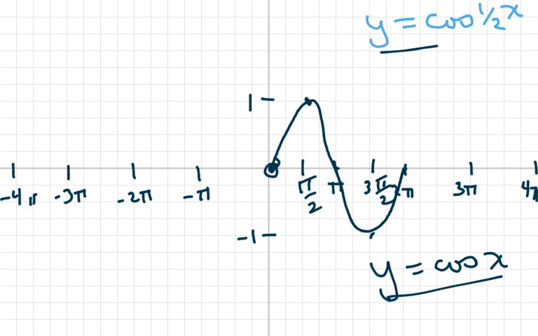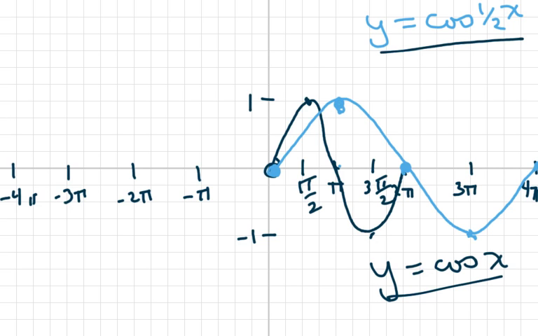However, if we graph y equals cosine of 1/2 x, we are changing it. The whole wave completes in 4 pi radians. So basically the dots go like this. We're not even using these half ones. So dot at pi goes to 1, and then at 2 pi it goes back to 0, 3 pi it goes back to -1, and 4 pi it goes back here. So I'm going to draw this. Basically it doesn't finish its whole wave until we get to 4 pi radians.